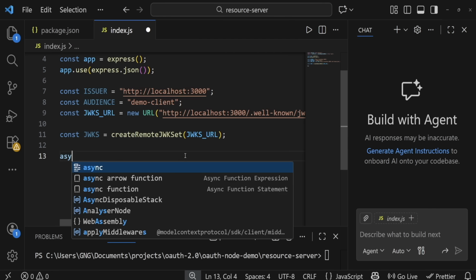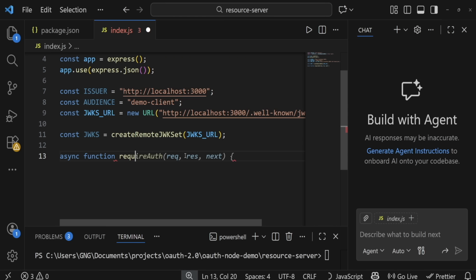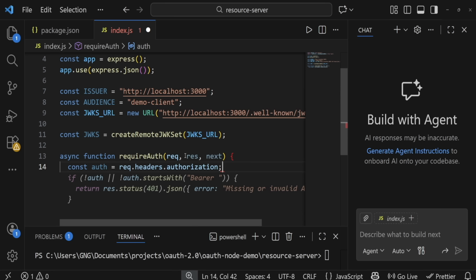We have the async function, and then we can call it requireAuth. We have request, response, and next. Inside here we have const authorization set to request.headers.authorization.